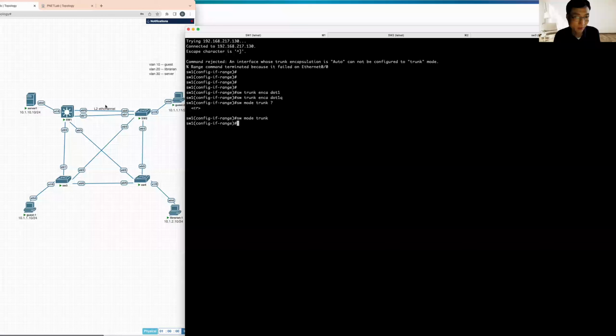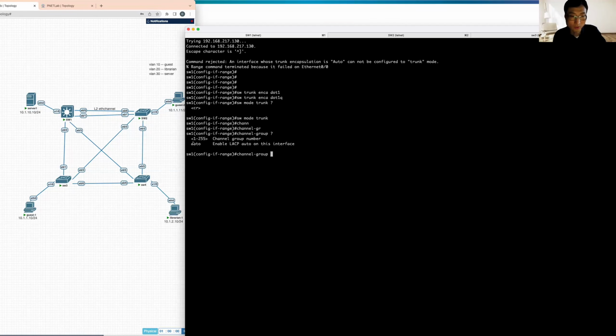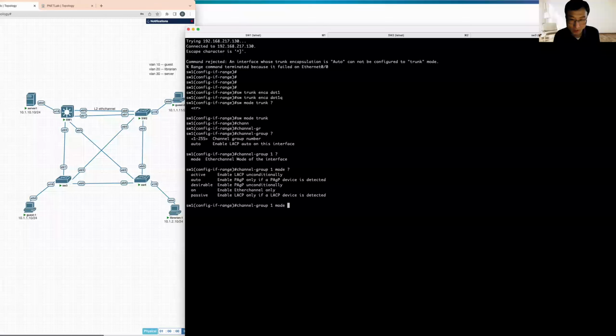Because we define these 2 as a trunk, we also have a channel group. We want to assign these 2 physical interfaces into the trunk group, group 1, and mode on. You can type a question mark for all the options. There's active, passive for LACP negotiation, and auto and desirable for PAgP, another negotiation protocol.